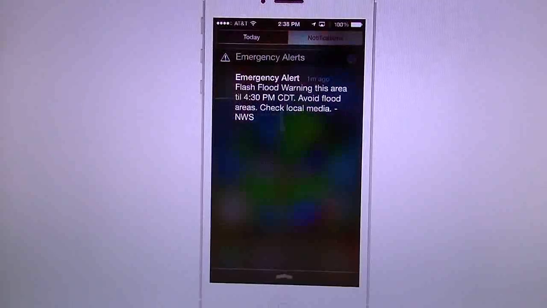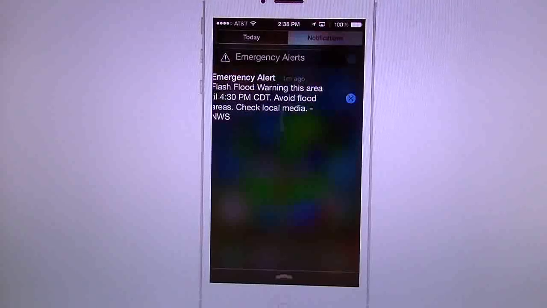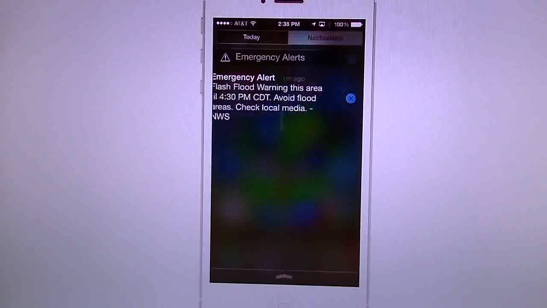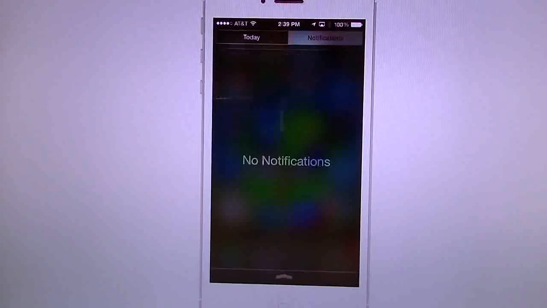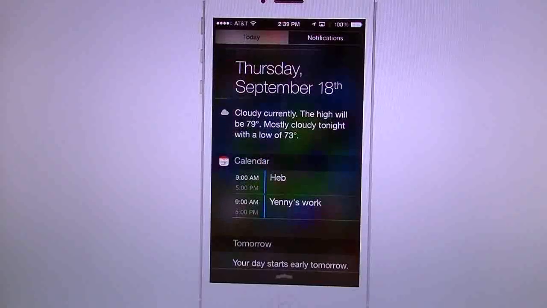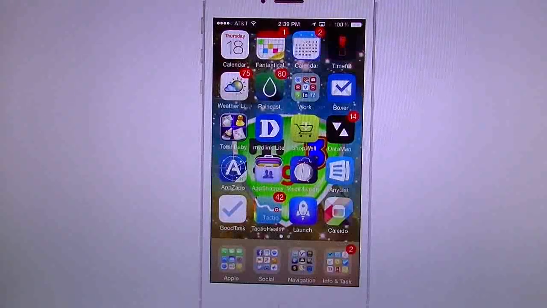Now, they're going to give you two ways to get rid of these notifications. If you tap it, it goes directly into it. If you slide it towards the left, you're now going to get another little X that you can delete it with. You can always tap that X on the top right corner and hit clear, or you can slide it across and hit the X and it'll go away. So now they give you some new swipe gestures you can do. So that's something new in Notification Center. There's not much else in Notification Center except the widgets, but I can't show you on my phone. That's what I showed you on the iPad.